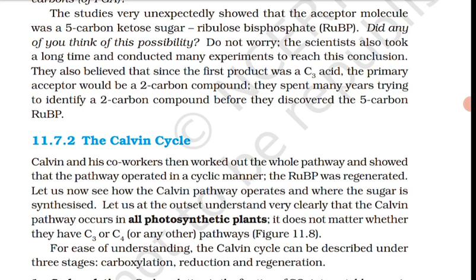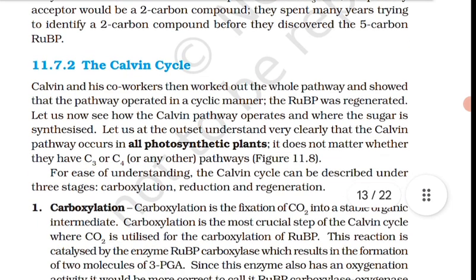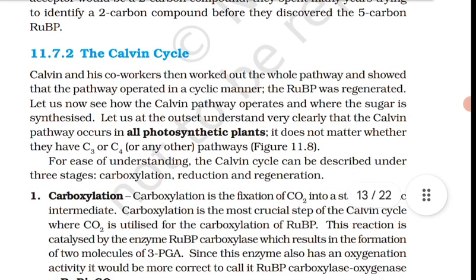Since then, CO2 assimilation during photosynthesis was said to be of 2 main types. Those plants in which the first product of CO2 fixation is a C3 acid PGA, that is the C3 pathway, and those in which the first product was C4 acid OAA, oxaloacetic acid, that is the C4 pathway. These two groups of plants showed other associated characteristics that we will discuss later.